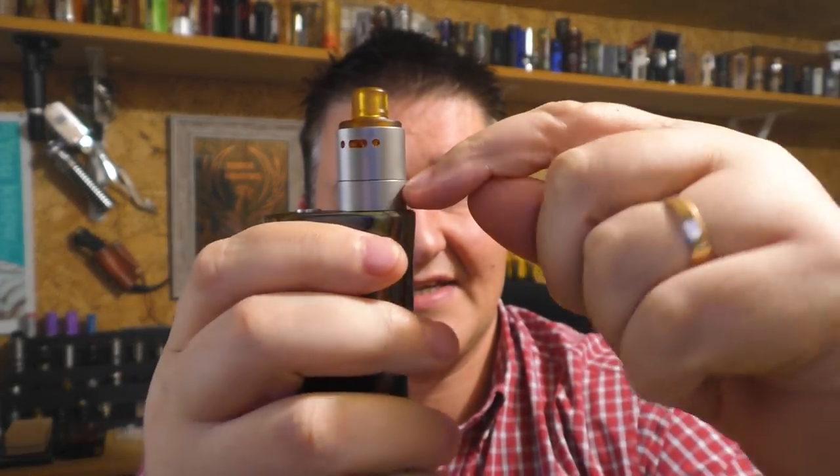You also have to be careful with the amount of cotton you put in — you don't want cotton sitting right down in the bottom of the deck because the top cap goes inside that bit at the bottom, and it can affect the way your top cap sits, leaving you with little gaps. I do find that when I take the top cap off it's always going to pull the cotton out — it just happens to me all the time. If you squonk slow and steady, the juice will come down and fill the reservoir; it doesn't leak out and you can vape for quite a long time before squonking again.